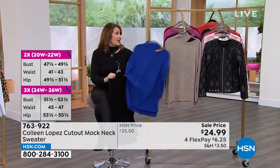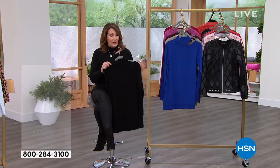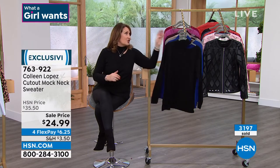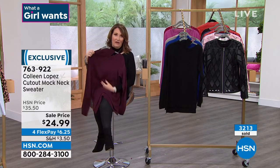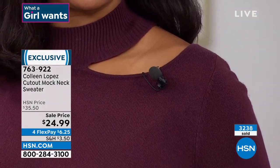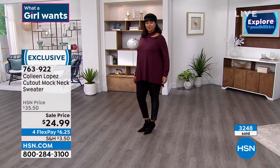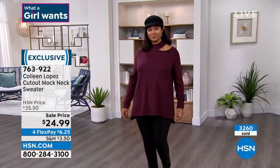This is the cutest in black. Black's almost gone — we lost the large in the black. Only 600 left, so that's going to be gone very shortly. Your best shot here is going to be this color. I own it in two colors — the black and the deep wine. This is a great color on all of us. Use express ordering. Jump in and get it while it's hot.